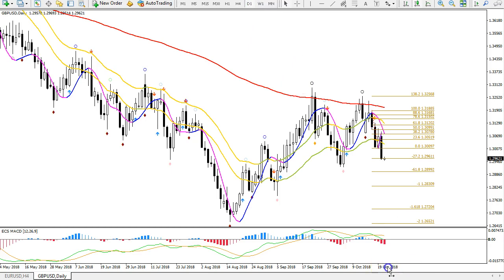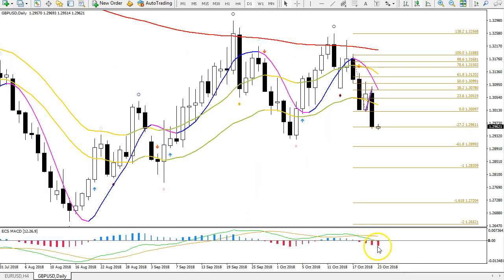But if we look at the daily chart, I think it's clearly down at the moment because of the MACD bars that are clearly thick red, but also the daily candle. Price action itself, very bearish, close near the low. So I'm expecting a follow through to the downside for the moment, at least to test the previous bottom here. And if it breaks below this bottom at 129, then we could see a lot more continuation.